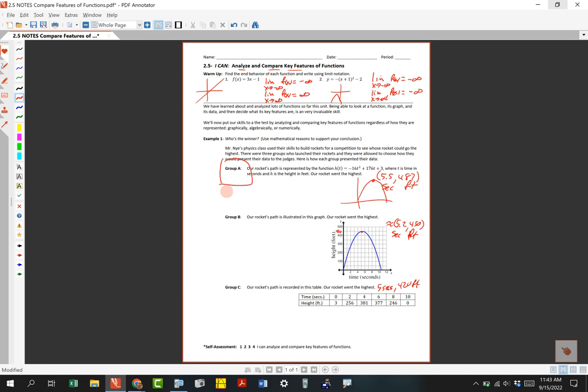How do you even find that out? How did they even find that out? So you can learn that in a physics class. You'll probably talk about it a little bit in 3 honors, definitely in calculus. Okay. So the cool thing is, from what I remember, because somebody taught it to me, I can look at this and I can tell you why that's a 16. It has to do with gravity. I can tell you that this rocket was launched upward at a speed of 176 feet per second, and they launched it from a height of 3 feet off the ground.